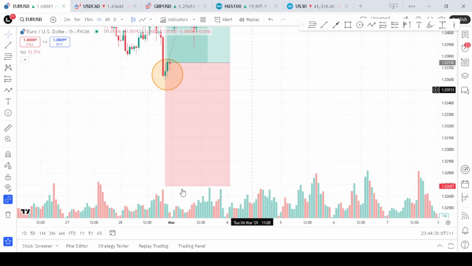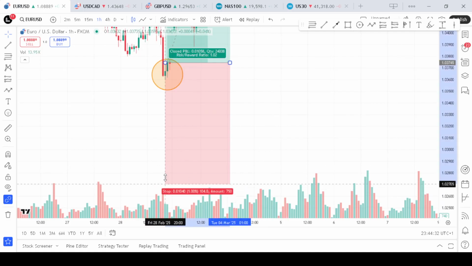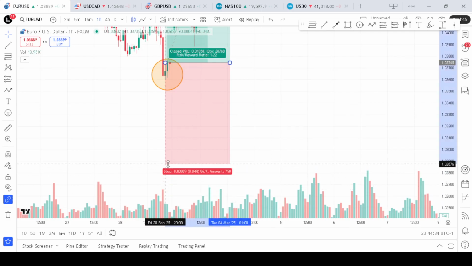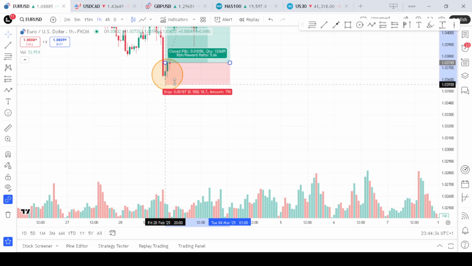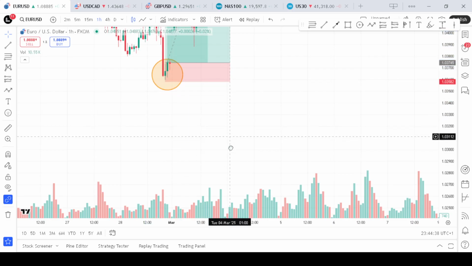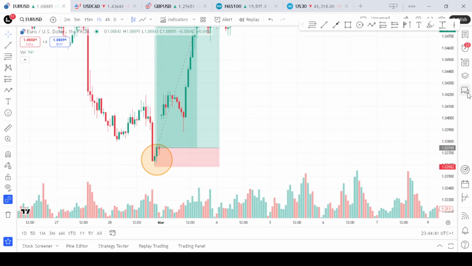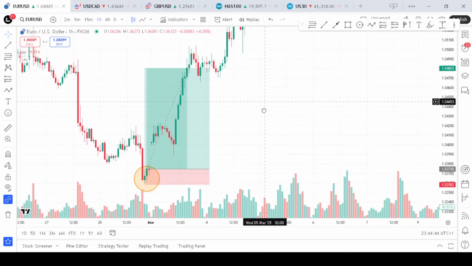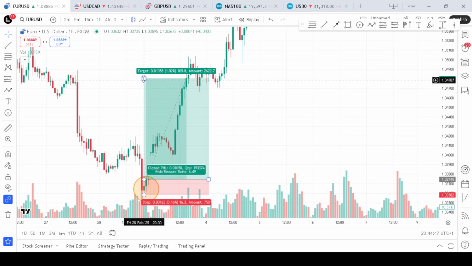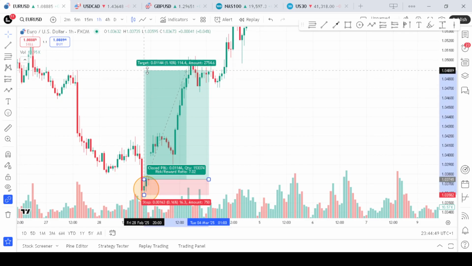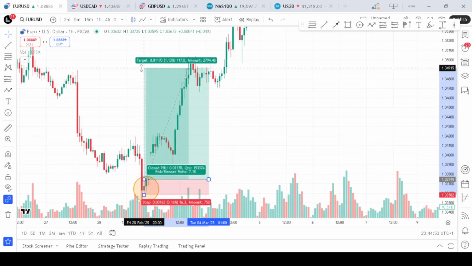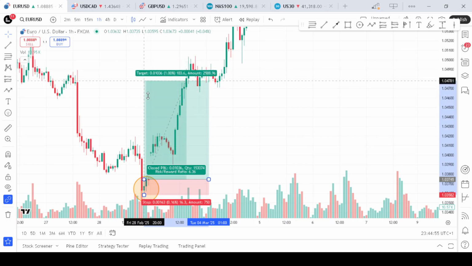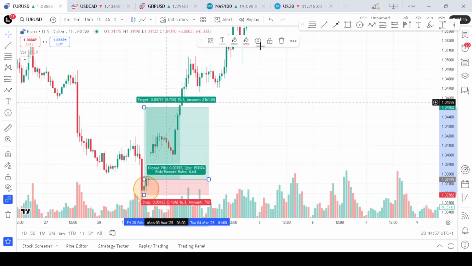Let's not forget our stop loss is important, and we put our stop loss just below the inverted hammer. This is to protect our position against unexpected market move. Then our take profit, we should set the take profit target to the nearest resistance. Setting it to the nearest resistance will give me a 1 to 7 risk to reward on this trade, or we can use a fixed risk to reward of 1:2 or 1:3.